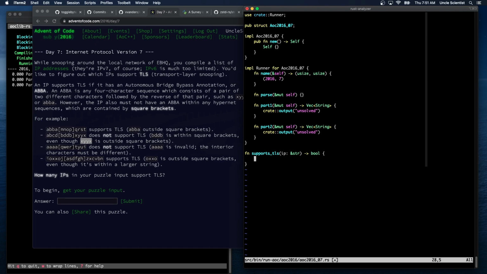So I think what we can do is just create 2 vectors. Would that be the simplest thing? The address vector, and we can create a hypernet vector. And then we can just split on open bracket.